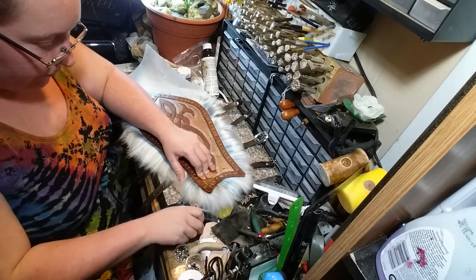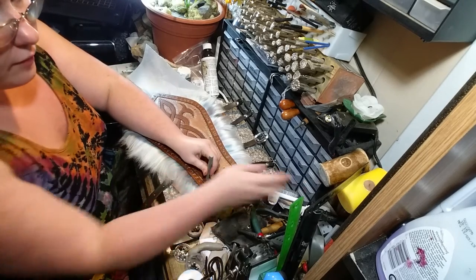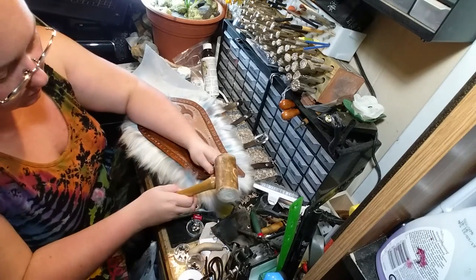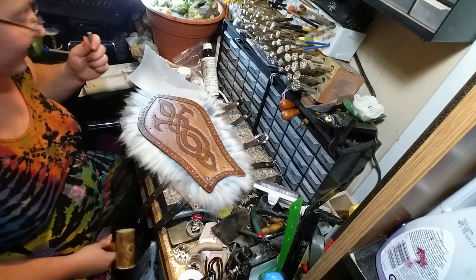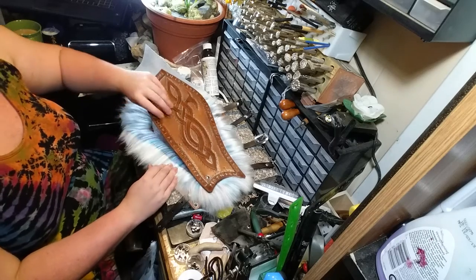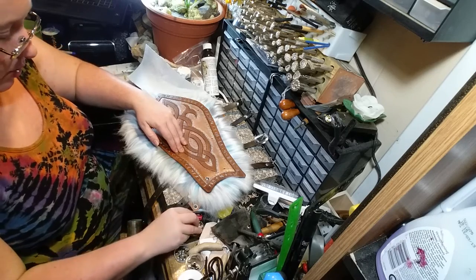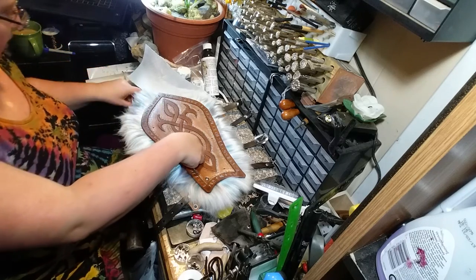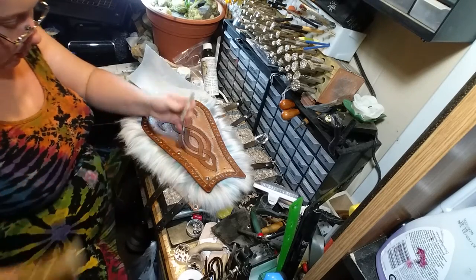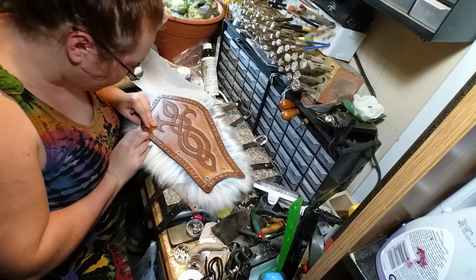That one's through. Putting the rivet cap on. Got my rivet driver. Got my hammer. And it's in. It's in, y'all! Okay. Next rivet is lined up. Is through. The rivet cap is on. Got my driver. Got my hammer. And it's through. Third rivet.